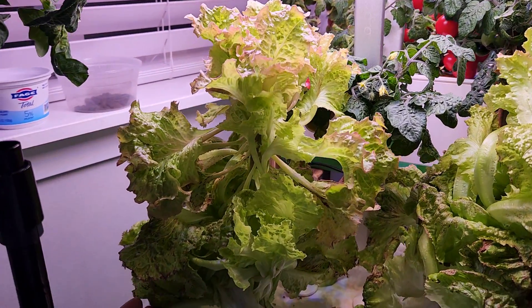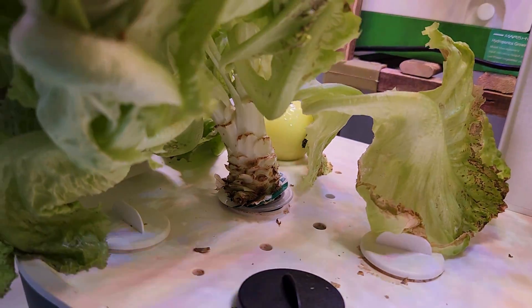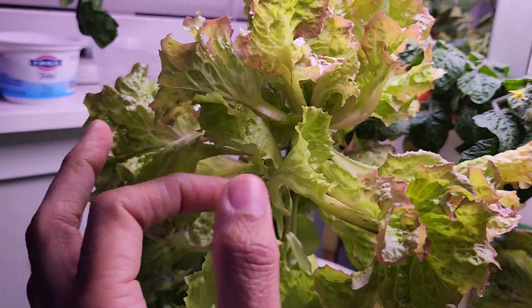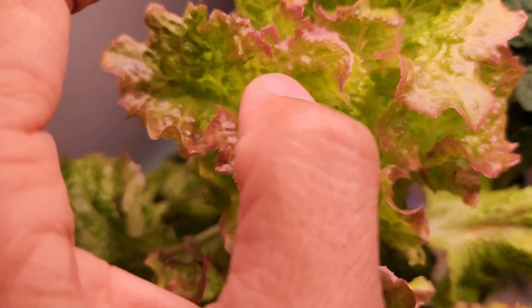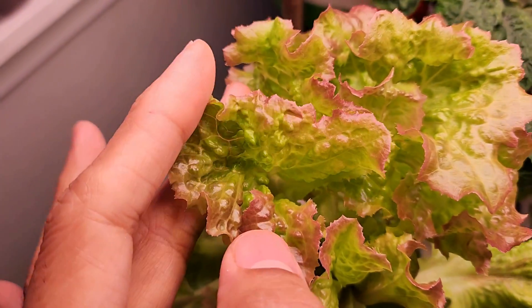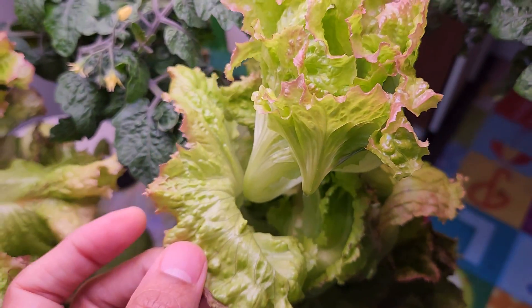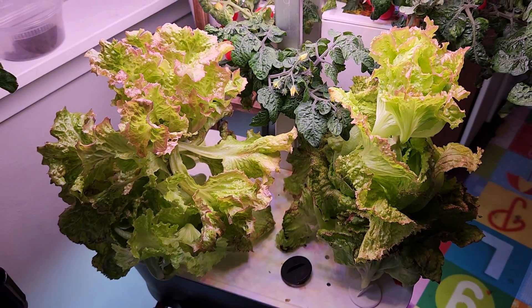It's day 70. The lettuce is still surviving. I've been harvesting the outer leaves from the bottom, and the plant has been continuously producing lots of lettuce. However, it recently started showing signs of bolting — the stem is really tall. I don't see any flowering yet and still see a nice globe at the top. The younger lettuce looks very beautiful, still maintaining the color gradient on the tips — very fresh and healthy. The other plant is also looking so fresh and healthy. I'm really enjoying this lettuce — consistently tasty, even this last set of leaves.